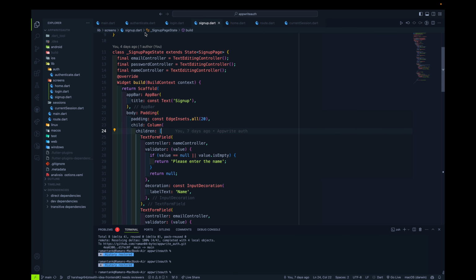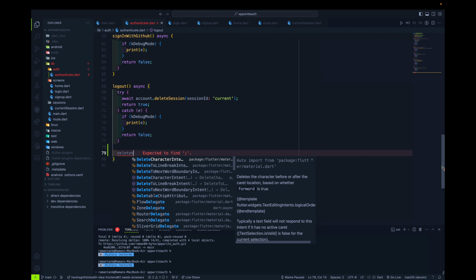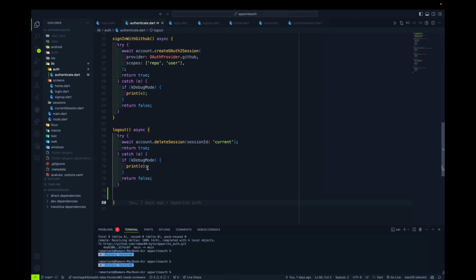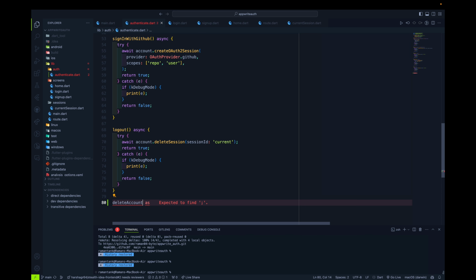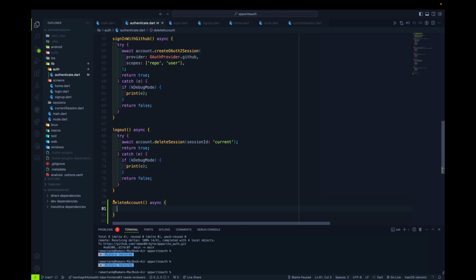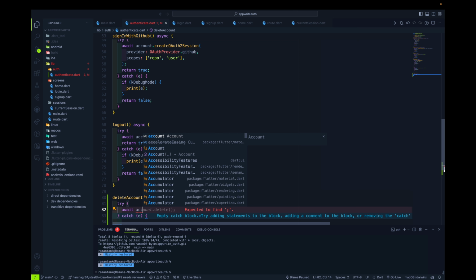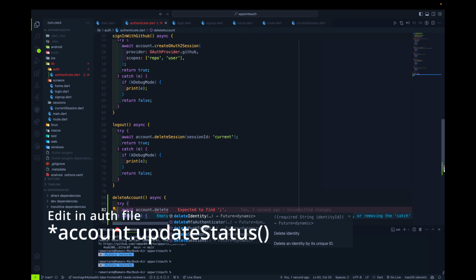It is a very simple process in the application. Let's say I'll say delete account. Asynchronous, and here I'll try to await account.delete identity.